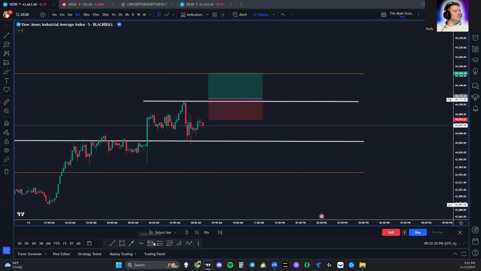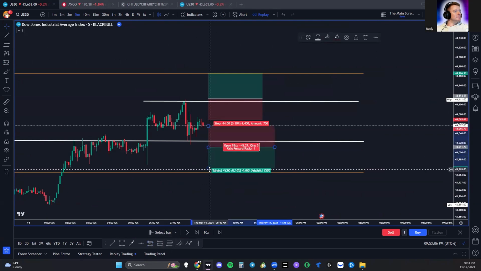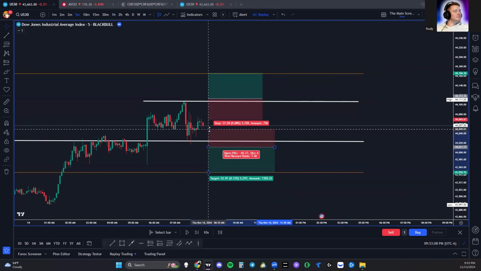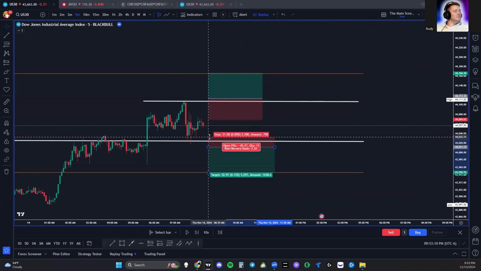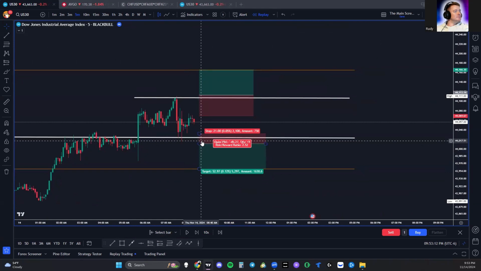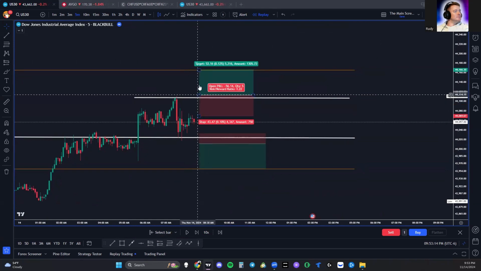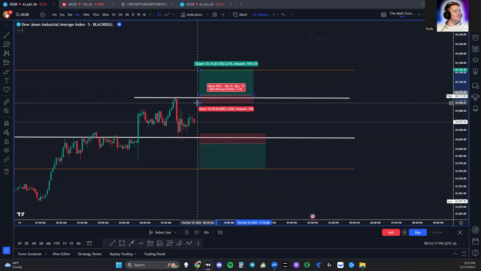But just to keep it simple for this video, I'm going to put it to resistance level 1, which is just the pivot point. And then now for the sells, I'm going to put it right under this low. And then obviously my TP is going to be this pivot point. And now my stop loss is just going to be right above. It's going to be a tight stop loss. It's just going to be right above these trend lines. So they're not going to be this big.